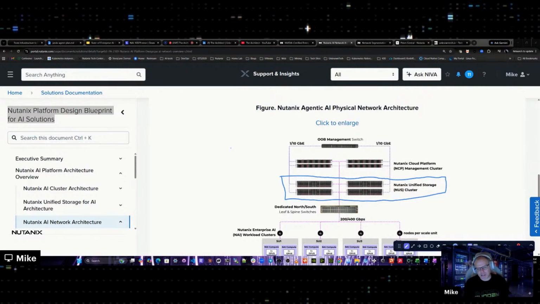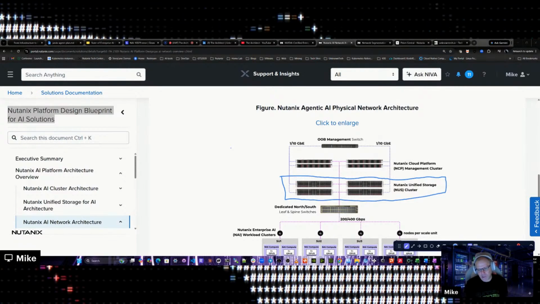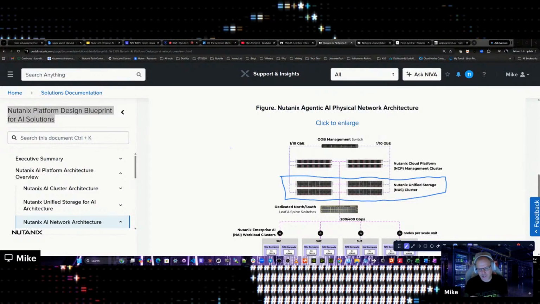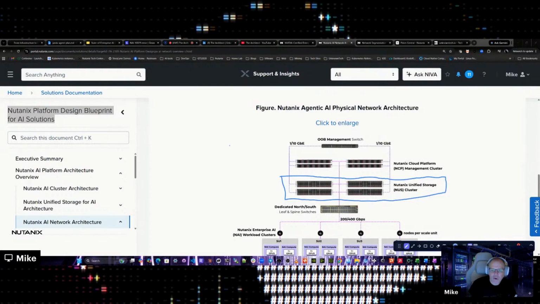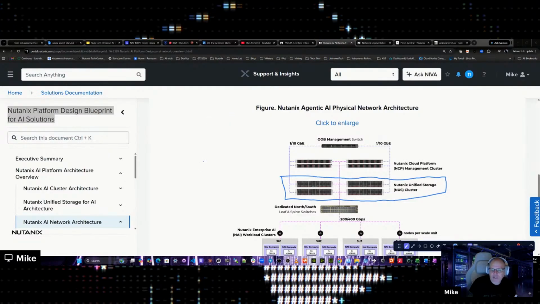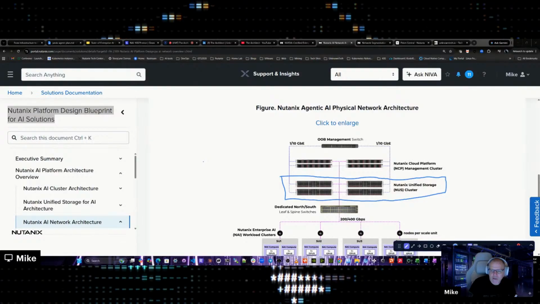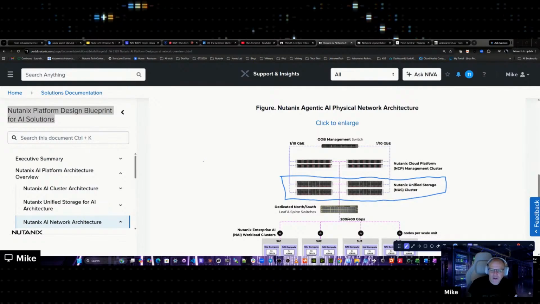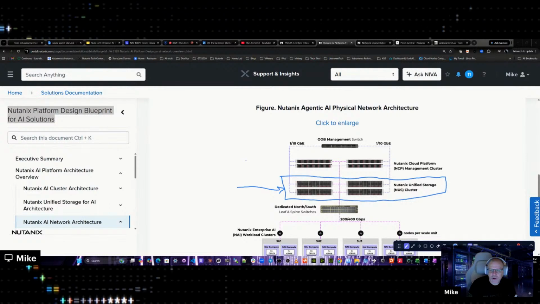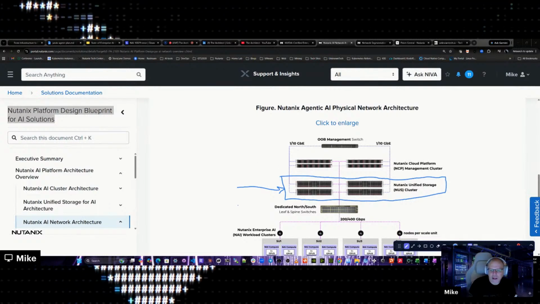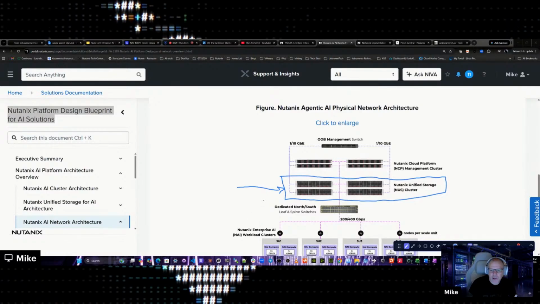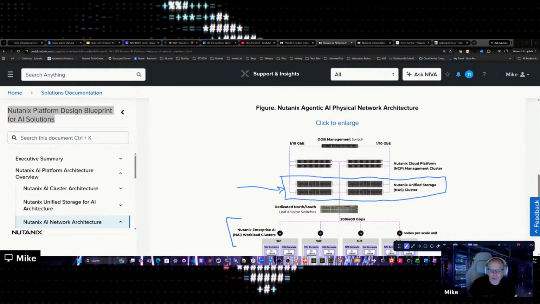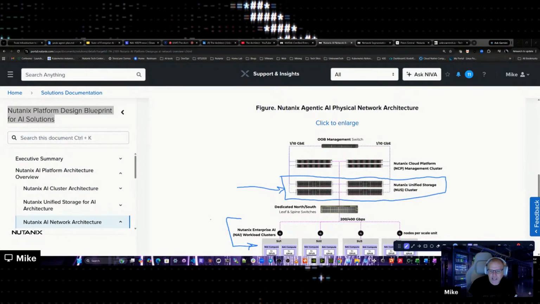For example, and this is the beauty of it, Nutanix NUS you can buy as a separate storage solution just for your AI workloads. It doesn't even have to be running all Nutanix, even though you definitely get a much better benefit by going a full stack route, because you get that full integration, the simplification, the time to value, and the ROI when it comes to operations. All of those things you gain. But you can still do this and connect out to a platform that has nothing to do with Nutanix, as long as it's built for the environment we're talking about: these designs that NVIDIA puts forward, these scalable units.